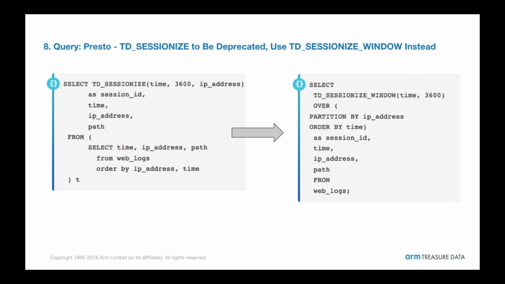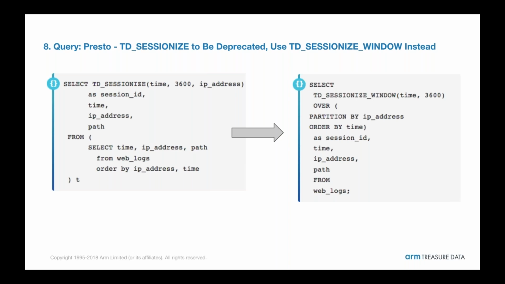Great. And number 8, talking about TD Sessionize. TD Sessionize is used for grouping a series of event data into individual sessions for analysis. The most common use of this would be using TD Sessionize to group someone's web behavior into sessions, which becomes useful in lifetime value analysis or multi-touch attribution.